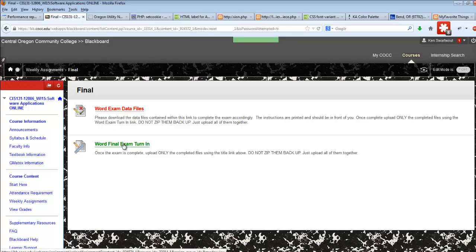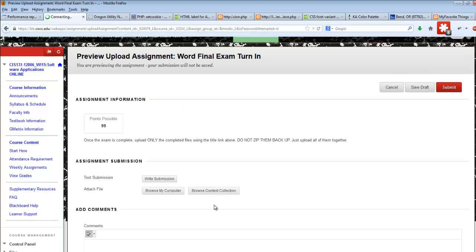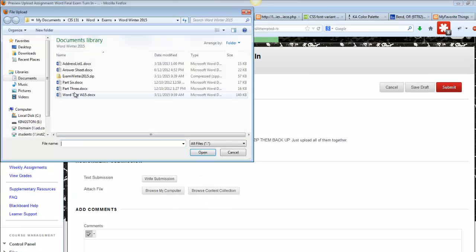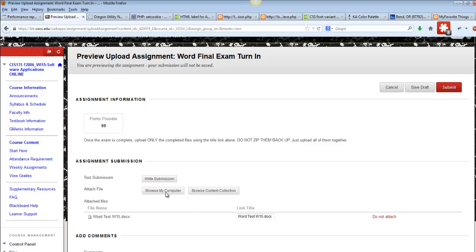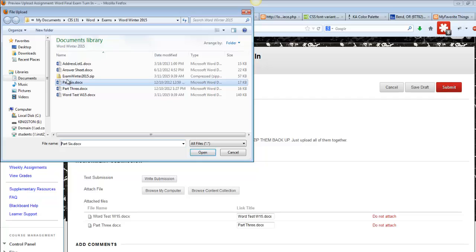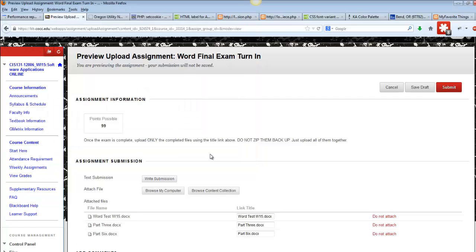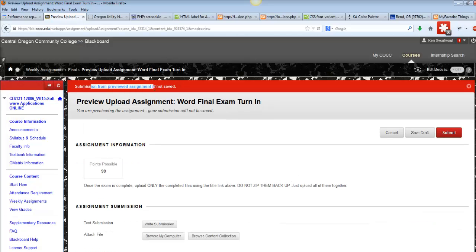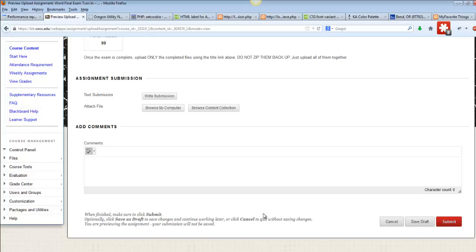And then when you're done, you're going to head to this turn-in bin. So you're going to download them from the red place, turn them in the green place, and here you're just going to go get all your files. There's going to be several files for you to turn in. I'd like you to turn in all of them. So you're going to turn in your answer sheet, and you're going to turn in parts 1 through 6. And then when you're done, you're going to submit, but I can't really submit because I'm not a student. Right? I get that kind of weird stuff happening.